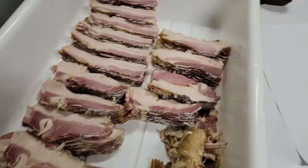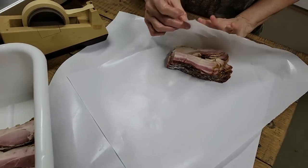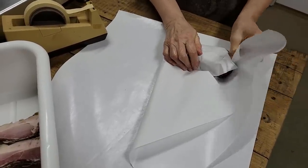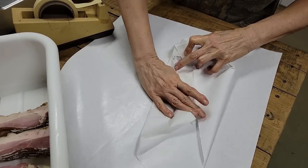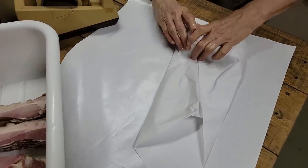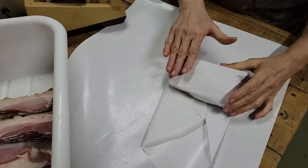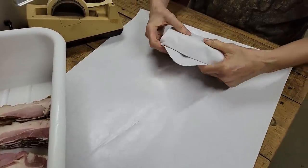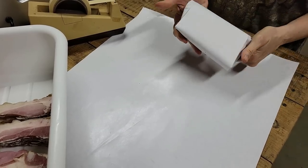All right, guys, here we have the tub, and this is 1/4 of our bacon here now. And Ms. Wanda is wrapping 20 slices per wrap here because we eat 4 per morning. That's enough to last us for a week. Well, four, five days, yeah. And you want to cover each end and lap it over. And you want to try and make it an envelope-like thing. And you want to roll it. Because if you can roll it twice, rolling it again puts two more layers over, like double layering it. And then it's kind of like an envelope. You want to know where I learned to wrap meat like that?